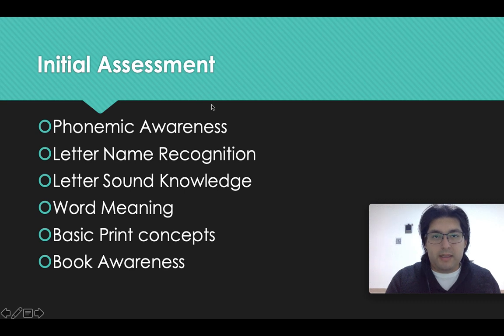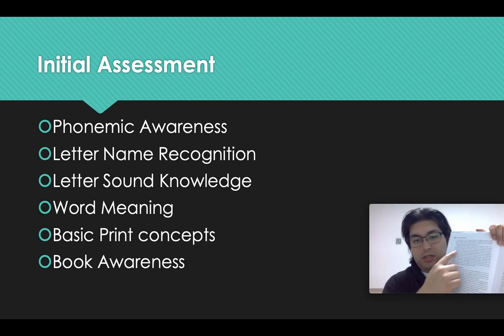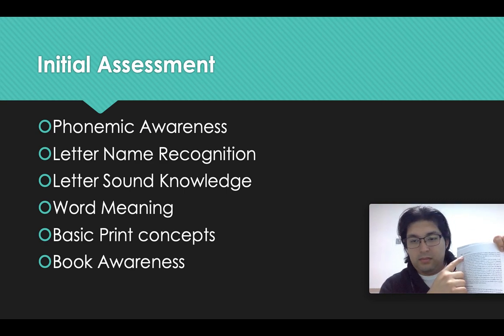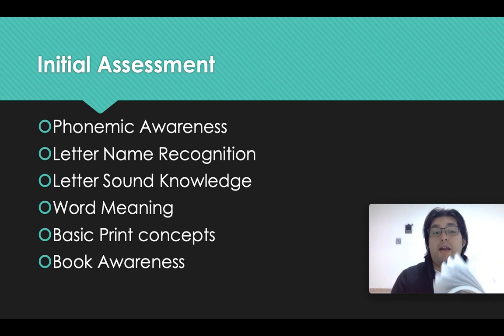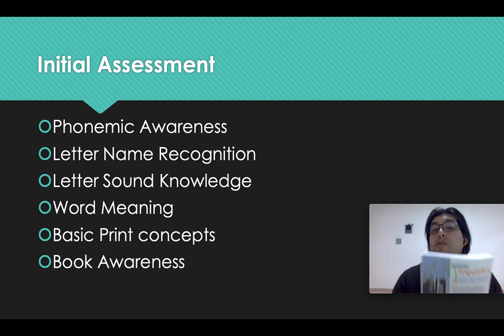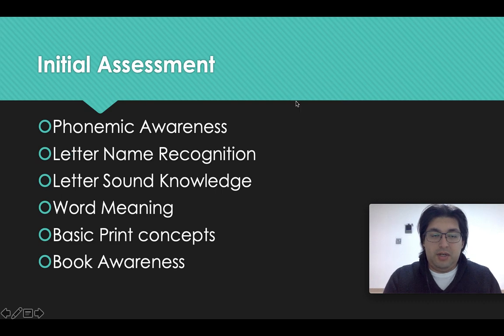Book awareness. Does the reader know that we open the book from right to left? And also, do they know that we read from left to right and then down, back, left to right? Do they know how to properly treat a book? If you're going to hand them a book, are they going to abuse it, or are they going to treat it with respect? So those are your initial assessments.